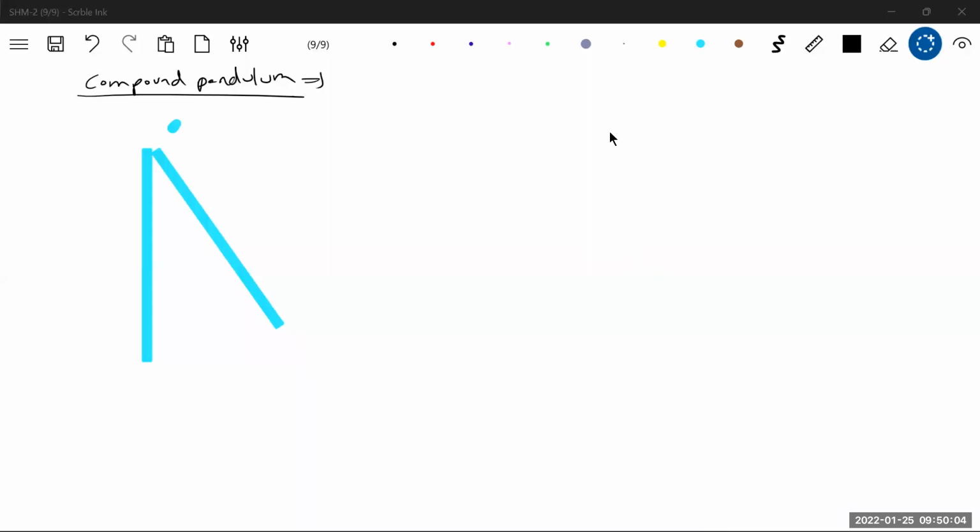You can use mathematics, no problem. This is the rod of mass m having a length L. I'll suspend it about point P. This is the point of suspension. This is the center of mass. So now when I suspend it and displace it, the center of mass will shift up. So this will set up a torque. This is a rigid rod.